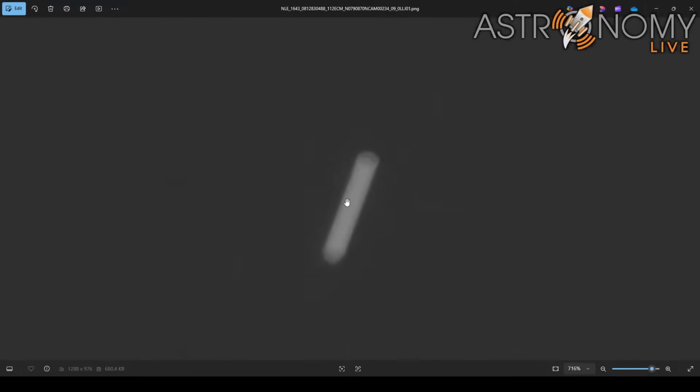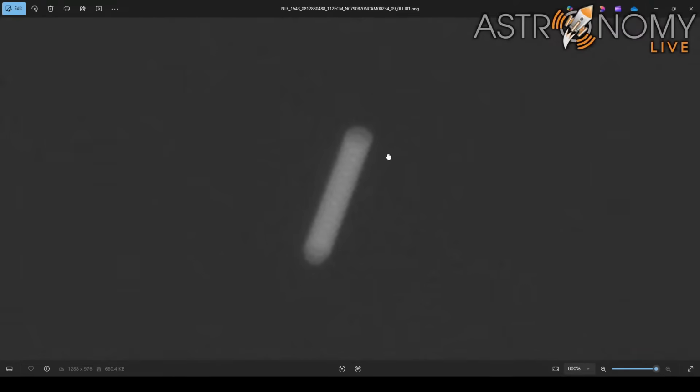So if we come back to the picture from the NavCam, this is the raw frame from the NavCam, 13 arc minutes. If we figure 68 arc seconds per pixel, that's just a little over 1 arc minute per pixel. So Phobos should be an extended object from the NavCam, if that's true, about 13 pixels across. Of course, I'm zoomed in 800% here, but yeah, I could definitely believe that's about 13 pixels across. It's an extended object, but it's not a huge object. Zoomed all the way out, it's like this. But I could believe that's probably about 13 pixels across. So yeah, that absolutely tracks as being Phobos.